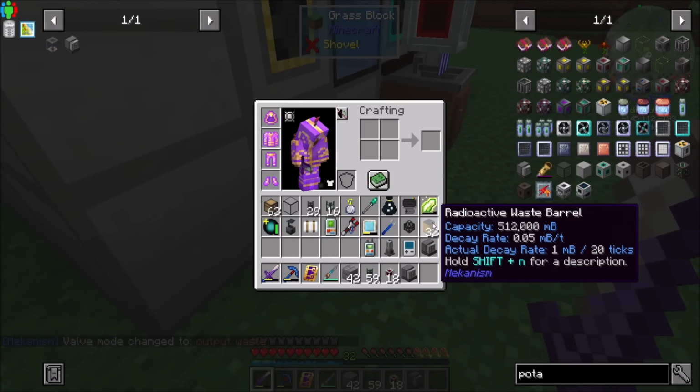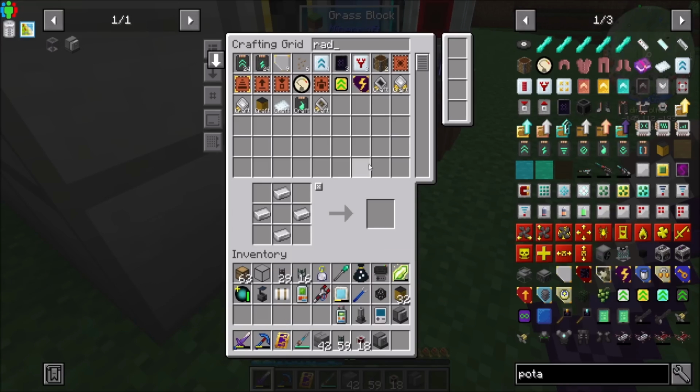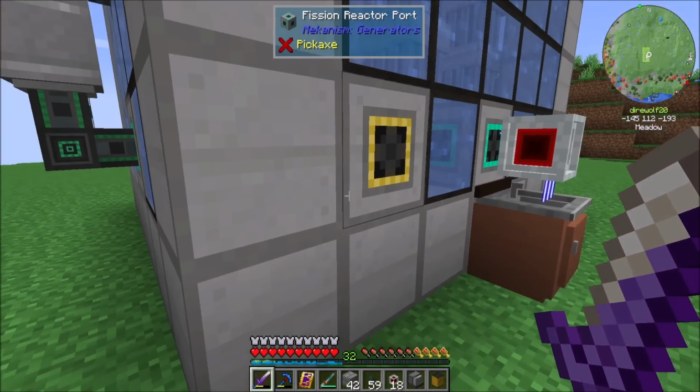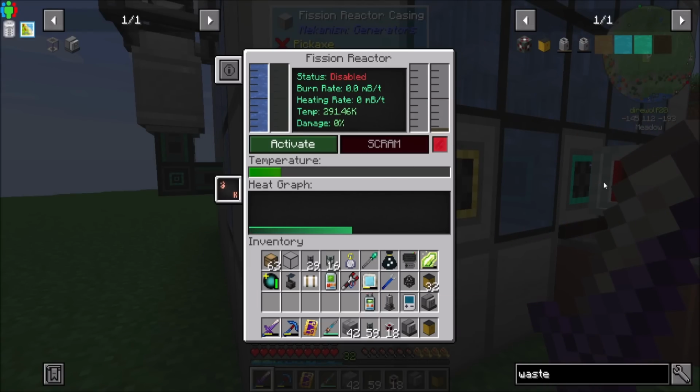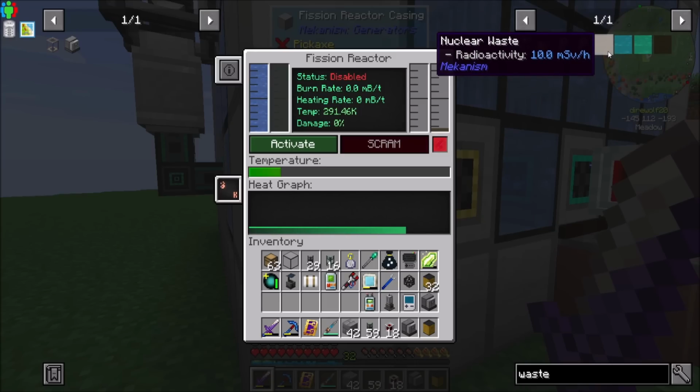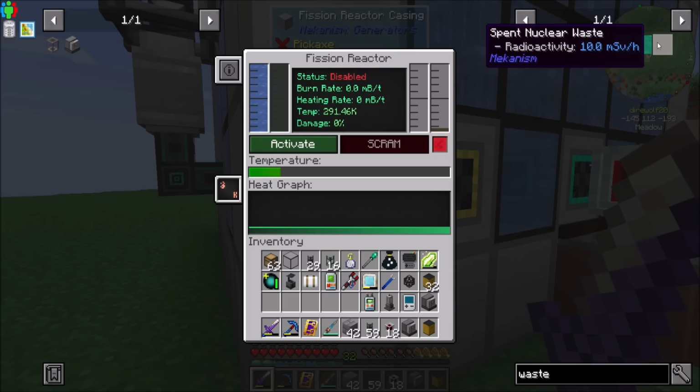Okay, I'm going to start with, give me one more radioactive waste barrel. Just one, please. And the reason I want one is I like to have one that captures the radioactive waste from the reactor. Okay, and that is nuclear waste. Okay, because there's two types of waste. There's nuclear waste, which you can use to turn into plutonium or polonium, right? Okay. And then there's spent nuclear waste, which is literally just garbage that you don't want anymore.